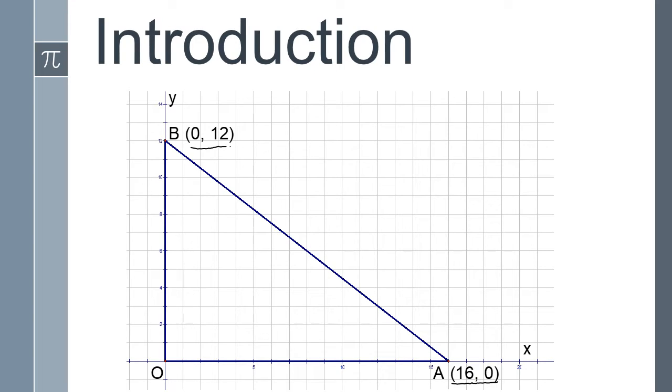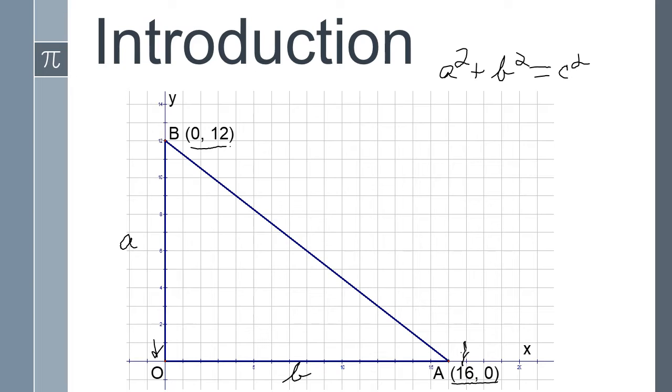We know that the Pythagorean theorem says a squared plus b squared equals c squared. We would say this distance is a and this distance is b, right? To figure out a, I can take the y value minus the origin y value, and that tells me this is 12. So y minus y. Also, I can do the same over here to figure out b: the x value here minus the x value here.